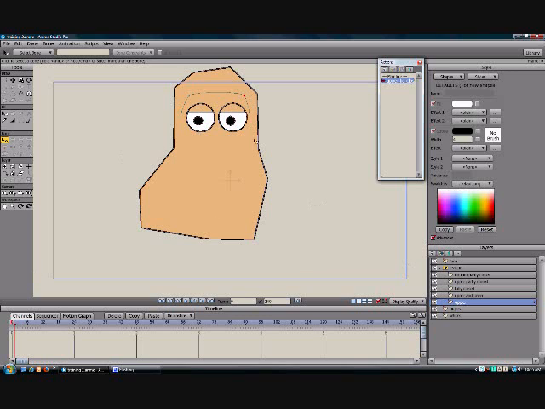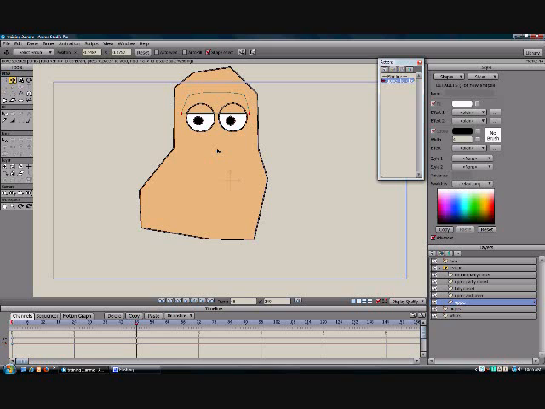So what I'm going to do, let's say I want a 2 second eyelid close, let's start on frame one. I can grab my select points tool, select the bottom points, and then translate. Now what I'm going to do is go 2 seconds in to frame 48, and I can just move those points down. Rather than click and drag them down, remember we can do control and down arrow for small adjustments, or we can do control shift and down arrow for large adjustments, and we'll bring those points straight down.